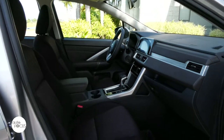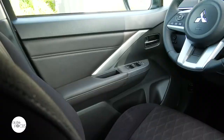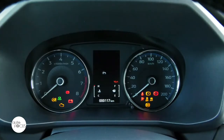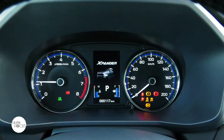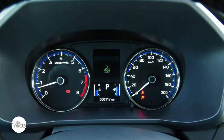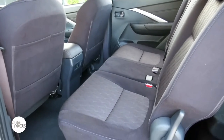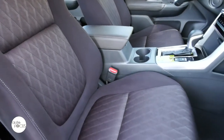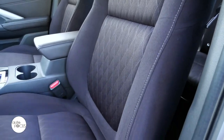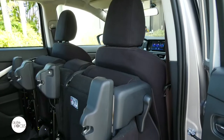The refreshed interior of the new Xpander features Mitsubishi's horizontal-axis design identity as well as soft padding accents and door trims. A color multi-information display and high-contrast instrument cluster highlight the new Xpander GLS dashboard. Arranged in a 2-3-2 configuration, the Xpander seats are upholstered in rich fabric, with those in front able to slide and recline, and the driver getting a dial-type height adjuster. The second-row seat for 3 splits 60-40, slides, reclines, folds, and tumbles.